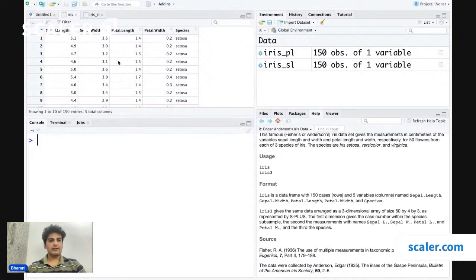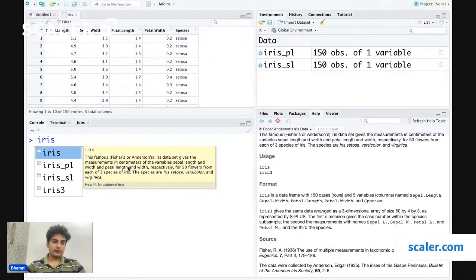Now, what we've done is we've extracted two columns over here. Now, if I'd want to select multiple columns from this, so let's say I'd want to extract the sepal length column, the petal length column, and the species column from this entire data frame. Let's see how we can do that. Right. So again, you'd have to follow the same procedure. First, you need to give in the name of the data frame, which is iris.